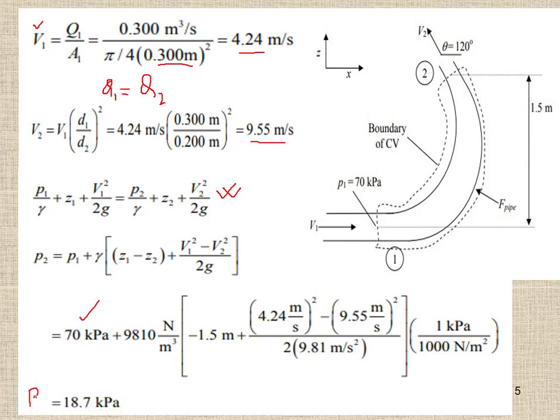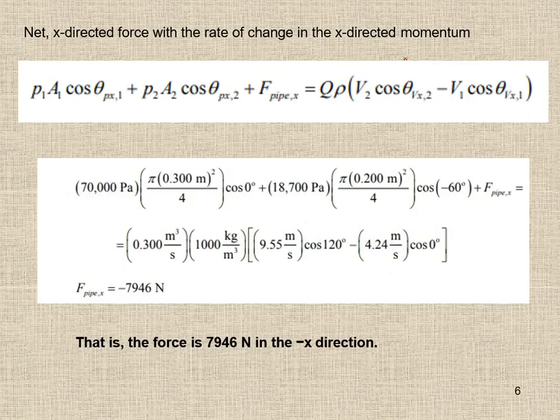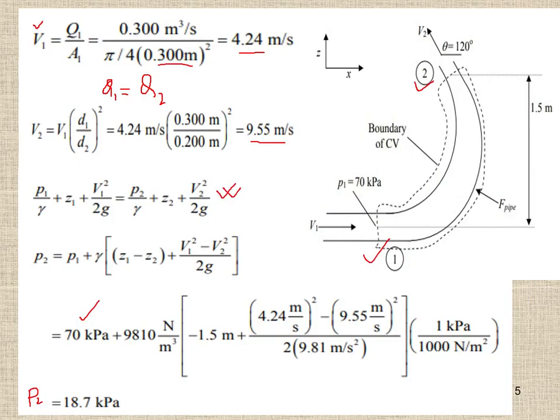Now it is very easy to develop the equation for the conservation of linear momentum. All the unknown values are known, all the parameters at section 1 and at section 2 are known now. So now we can develop the equation for the conservation of linear momentum. First we are going to develop the equation in the x direction.